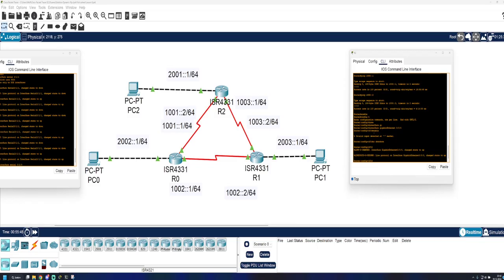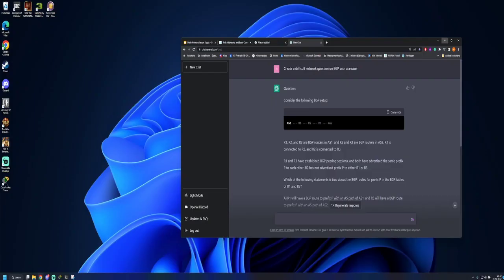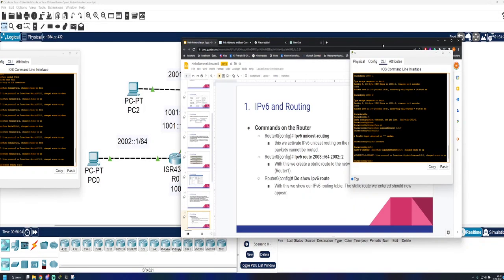Okay, let's look at my notes right here. I believe I need lesson 5. Where's lesson 5? Yeah, open it separately. Oh, there it is, lesson 5.